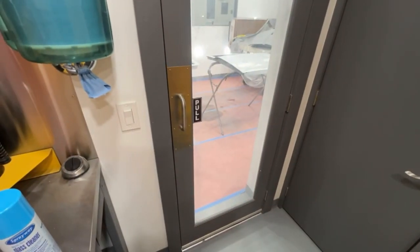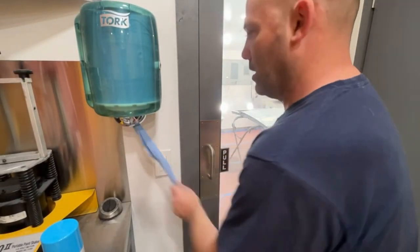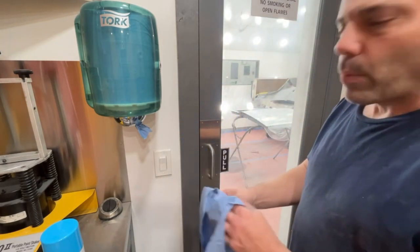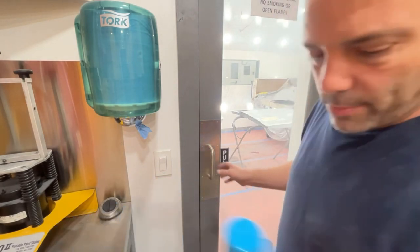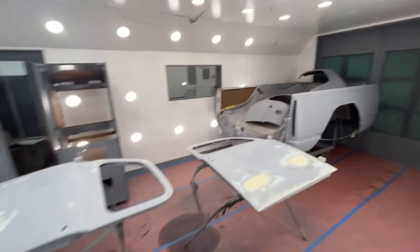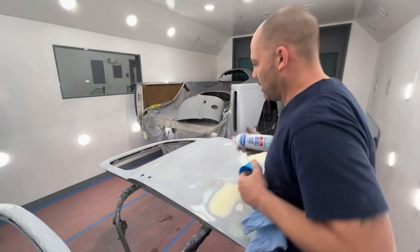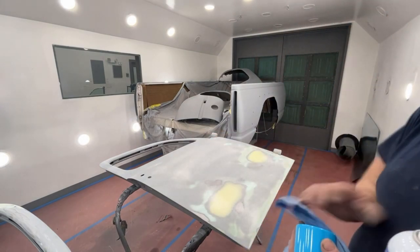I don't know why my camera was messing up there, but okay, let's take a couple of these towels out there. Now, we're not wiping this down like we're going to paint it. Yes, you could still use the window cleaner before you paint. We're just trying to get any of the loose dust off the panel. So basically, just lightly mist it on here. Give it a good wipe down, that's all you gotta do.